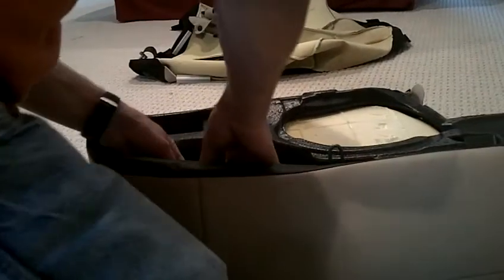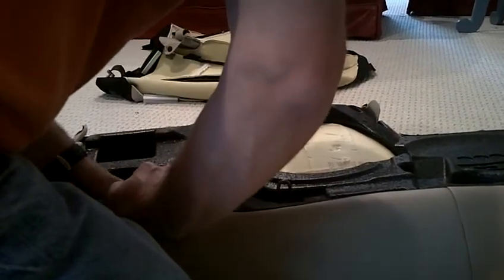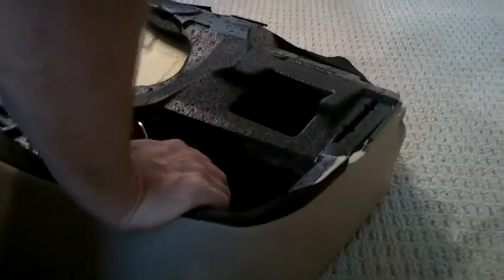There's that one. This one's really tight here. I have to figure out what to do about this one. It'll go in there. There we go. It's good and tight. Okay. And let's see if we can make this one go in now. This is the only thing we have for that part of the seat. Yeah, I didn't make this long enough on this one. We'll make it work. There it goes. It actually is pretty tight, but it's fine. Okay, and then get that one real tight.